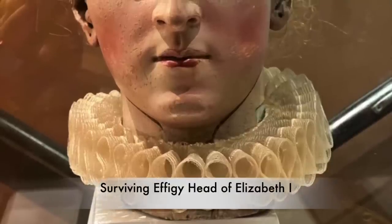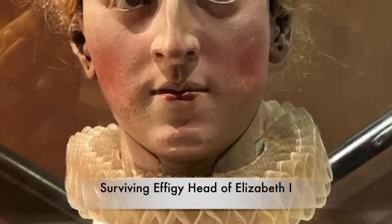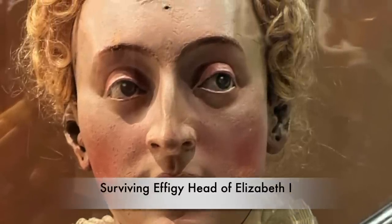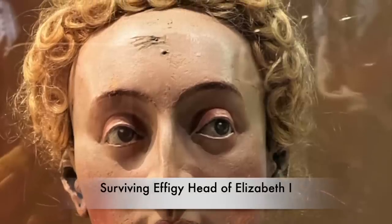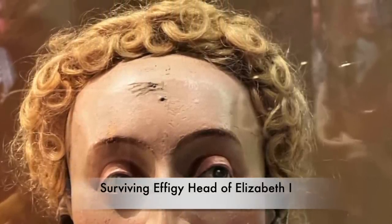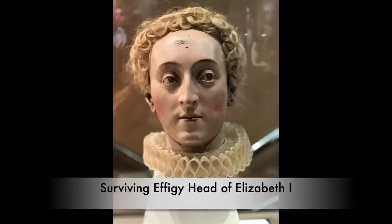They also needed to have an effigy of Elizabeth I made. This was to have a frame made from wood, and the most intricate and ornate part of the effigy was the face. This was carved and today can be seen at the tower. It shows Elizabeth I looking rather pensive, with her bright eyes open and her small mouth clasped shut. It has also had a ginger wig placed on top of it, showing short curls on the top of her head. Her face is pale, showing the Queen in her famous white make-up, but she also has rosy red cheeks. The head is finished off with a small and modest ruff around her neck. It is likely that the carpenters who made this effigy did so from paintings of her.